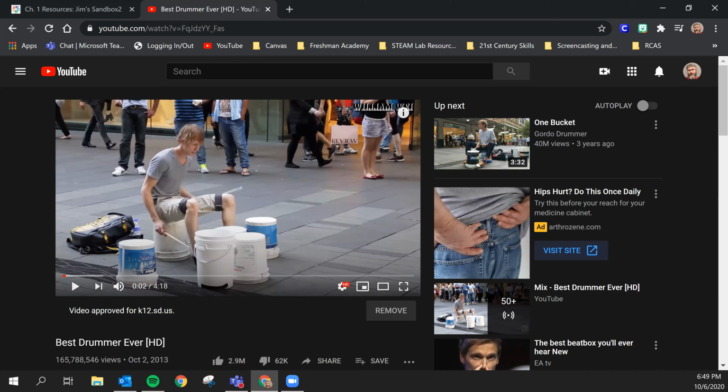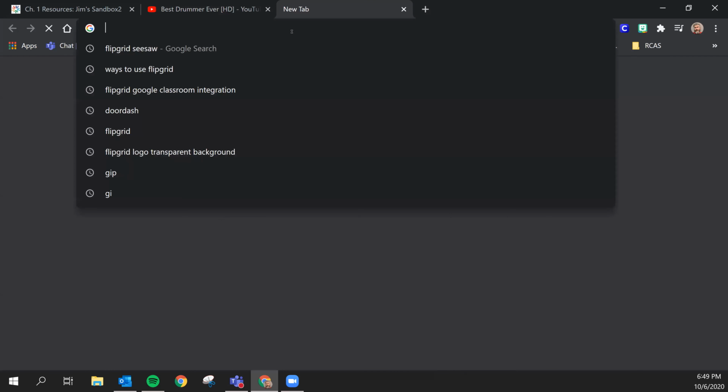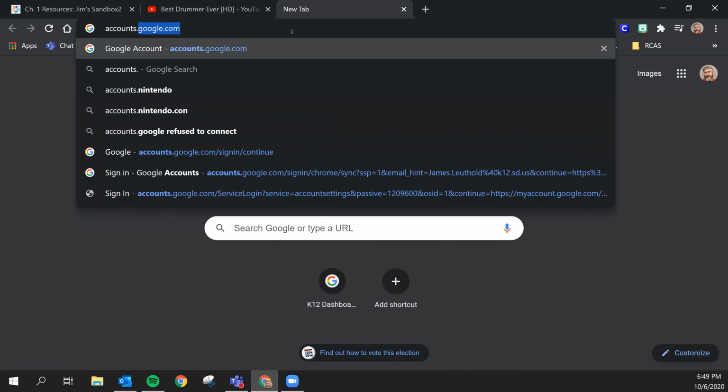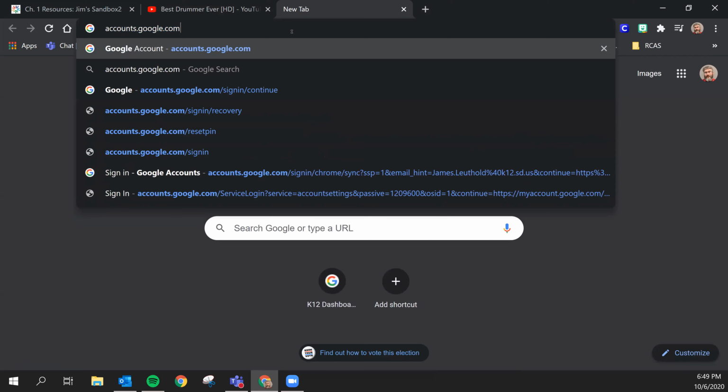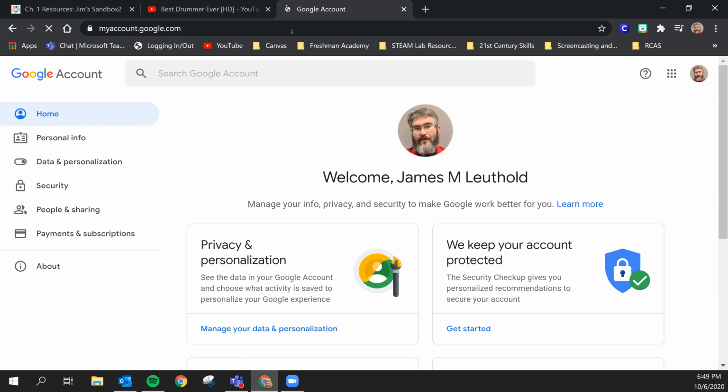If we don't use Google Classroom, do we have a Google account set up for us already? Yes, you do. You have a G Suite account. If you go to accounts.google.com, and this link works for students too, by the way. If you have a personal Gmail account, you'll run into some issues with permissions.